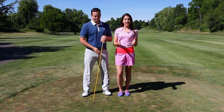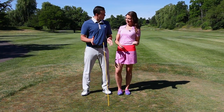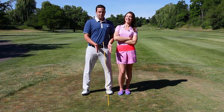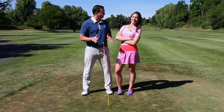Welcome back to Score Golf. In this next segment, we'll show you — whoa, what are you doing? Well, Gina, I've been watching the show lately, and I just think that our alignment's been a little bit off, so I thought I'd use this handy aid to sort of straighten us out. But that's a driveway marker. Yes, it is a driveway marker. A driveway marker is a fantastic training aid in golf.